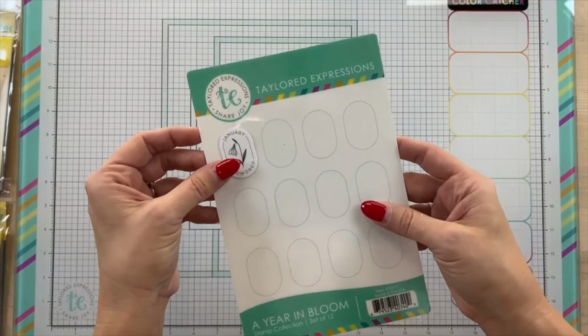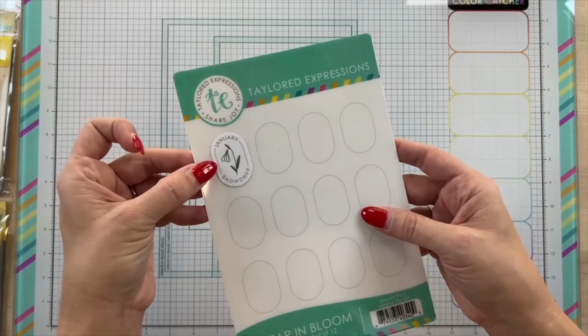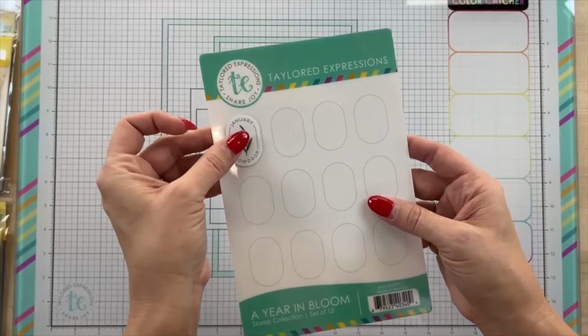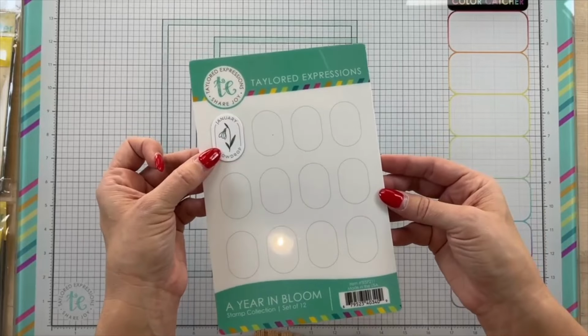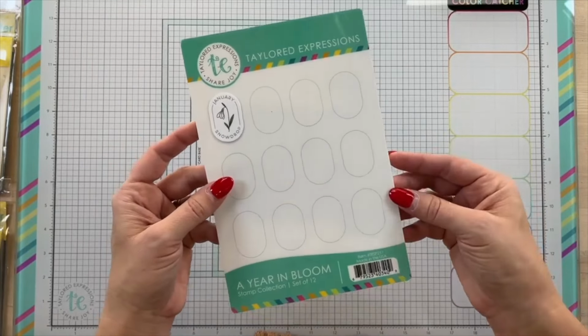Eeks! I know. I love this part because it's so much fun. It feels like that little thing that I get to do every single month: get it out, get my sticker all organized, peel the backing off of the sticker, place it down on. I know, it's really so much fun. It reminds me of my old days of collecting Monopoly pieces from McDonald's. And so yeah, this is your little collection card.